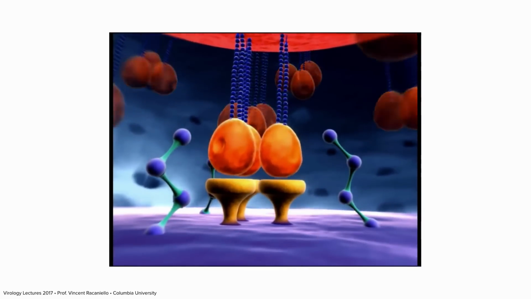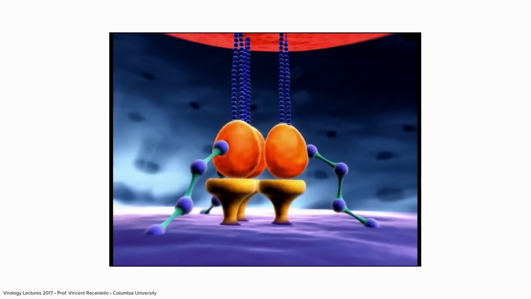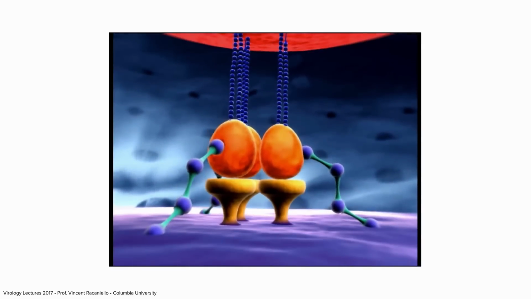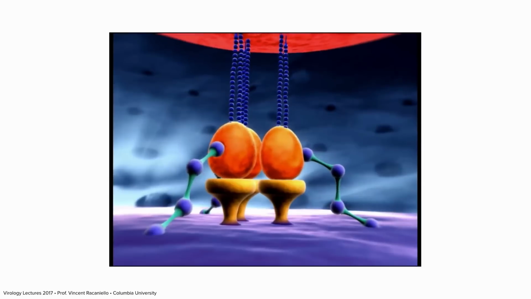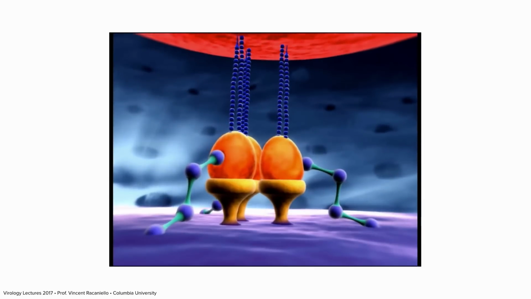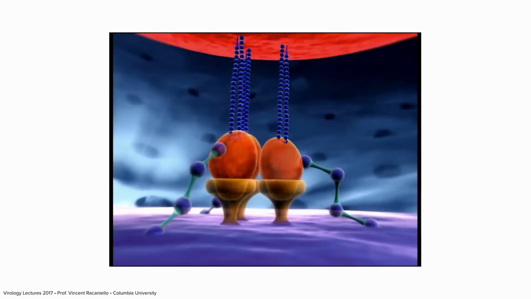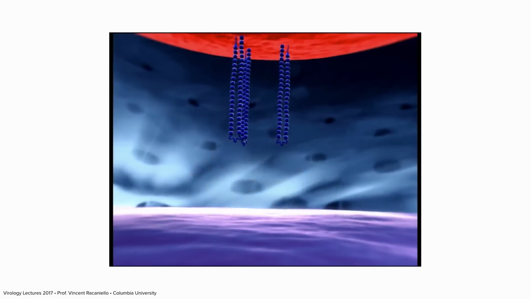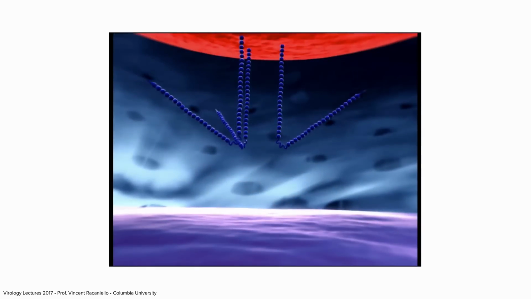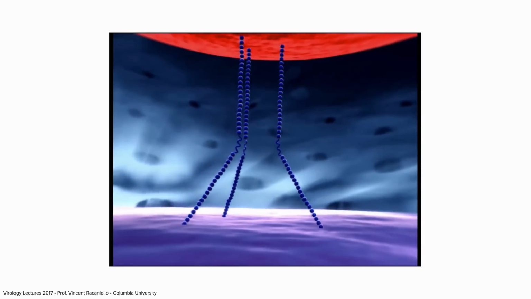So the virus is coming in, binding. OK, so CD4 is the blue guy, not the yellow one. Binds CD4, then high affinity binding to the chemokine receptor. And then what happens is the fusion peptide will unfold. The artists have removed everything for clarity. There's the fusion peptide unfolding.